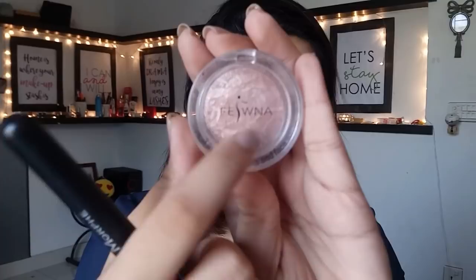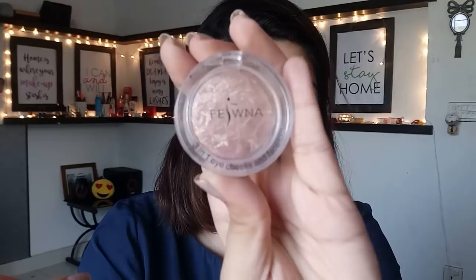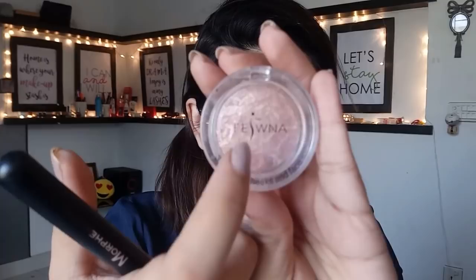So here it is. This is a brand called, I don't even know what it's called, I don't really know how to pronounce it, but it's F-E, with an illustrated I, I think, W-N-A. And this costs around 300 rupees. If you live in Karachi, you'll very easily find it in Gulf. And if you live in Lahore, I think you can find it in places like Victoria's and Easy Mart, because I saw this there too. But I bought this one for myself from Karachi, by the way. You guys will see what it's like.